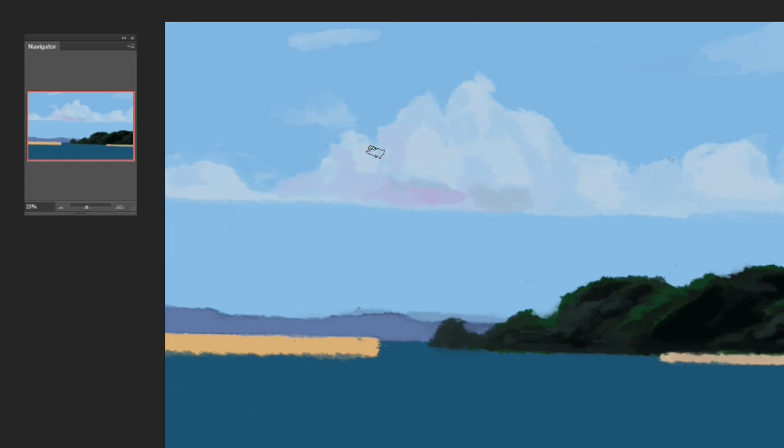So there's light that you need to consider, and that helps with the direction of the shadow and how much of the local color that you have. And local color is just basically the color of an object. So I mentioned a blue ball. The local color would be blue. Or if you look at grass, the local color is green.